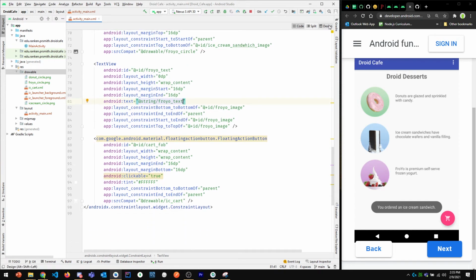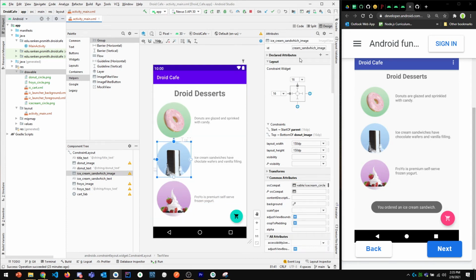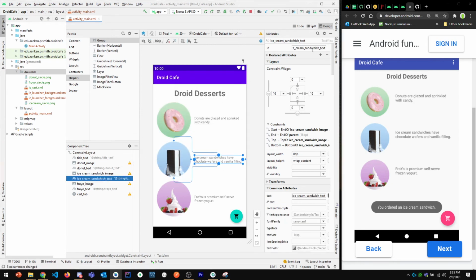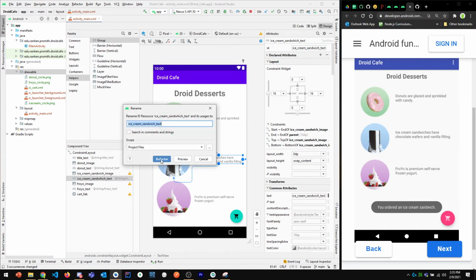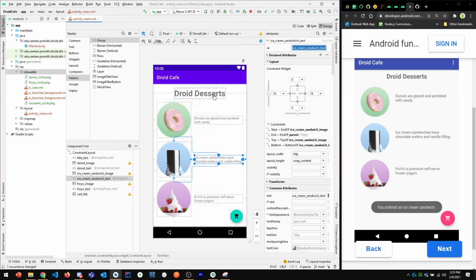Okay. Going back to the design view real quick to fix my typo. Refactor. And there. Sandwich fixed. Typo spelling error.